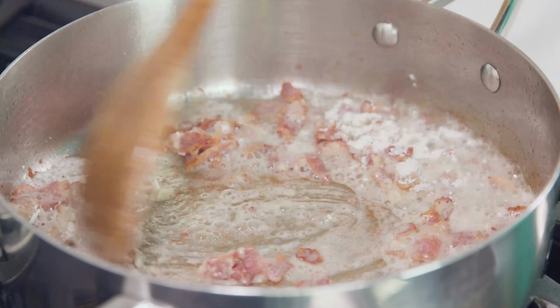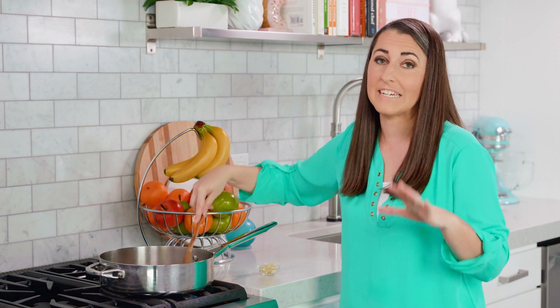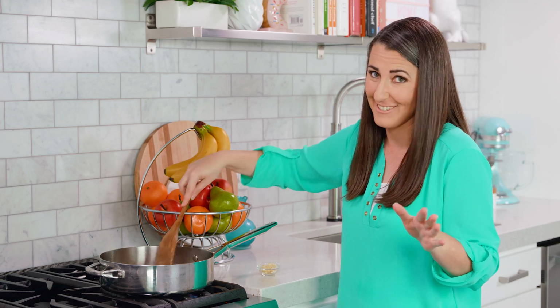Stir this in with our grease to form a roux. I mean, you could drain off some of the bacon grease if you'd like. You do need to have at least 2 tablespoons so that there's equal parts fat to flour, but I like to have the additional flavor from all that extra grease.